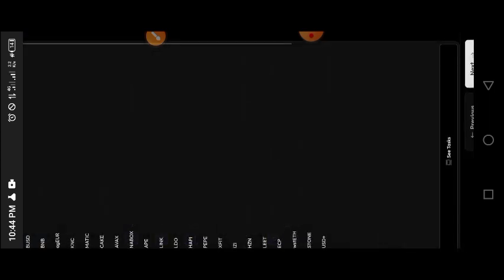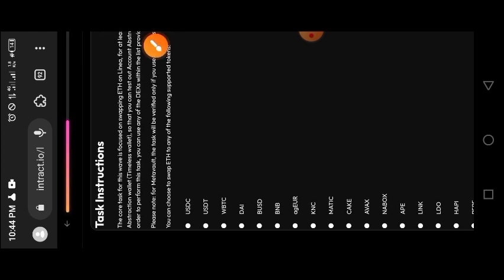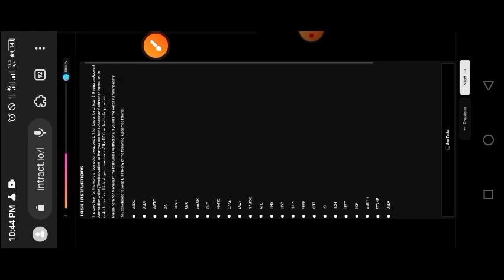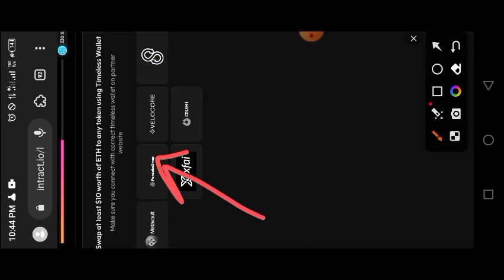Now when you get here, you are going to see the list of tokens that you can interact with. I really want simplicity for this wave 10, so I'm going to be using USDC. You can see USDC is available here. So just tap on next, keep tapping on next. And then I wanted to cut off this part, but you might as well just watch it so that you can learn before doing your own. At first I wanted to choose PancakeSwap where I'm going to do my interaction. So I tapped on PancakeSwap. Then tap on continue and then tap on swap now.